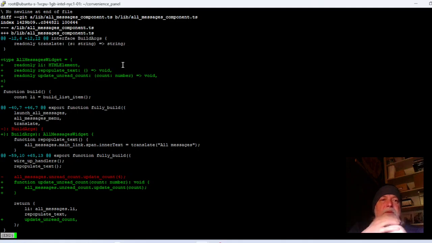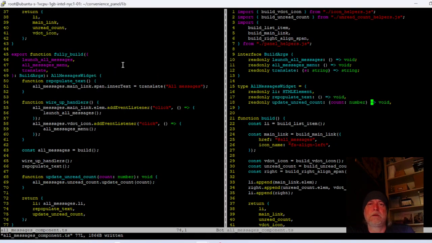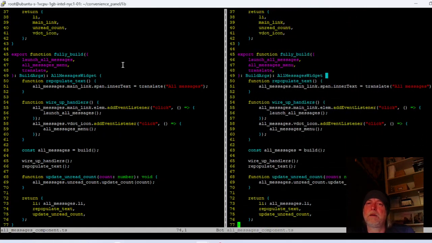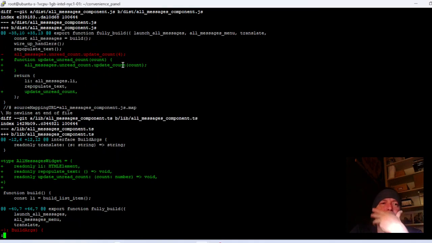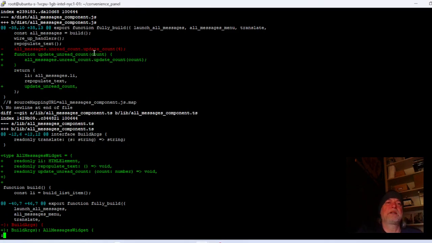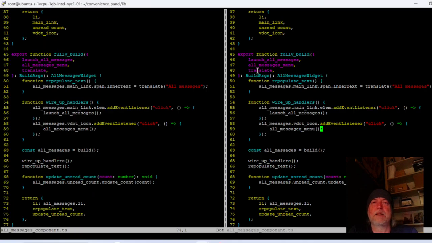I'm now returning this update count function. A little confused by the diff. Oh, yeah, I just didn't see it in the diff. So I'm no longer calling update count with 4. So somewhere I actually need to update the count.